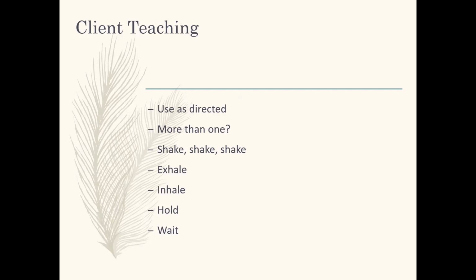If they are taking more than one type of inhaler at a time, so let's say your client has 2 inhalers, they're supposed to take them both in the morning. They need to take the one that is a bronchodilator first. So anything that's going to bronchodilate. So think about it, broncho, left and right main stem bronchus, bronchioles, it's going to dilate them. It's going to make them bigger.